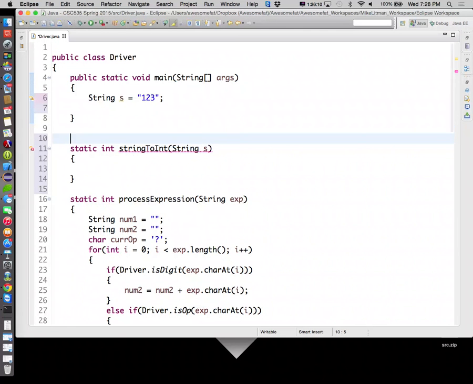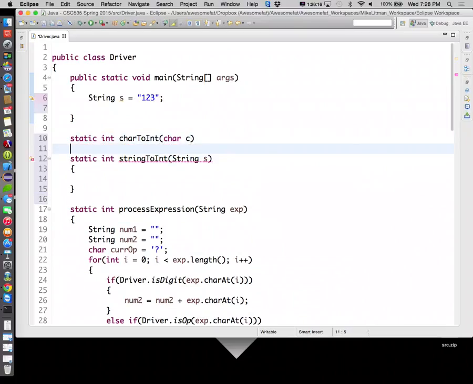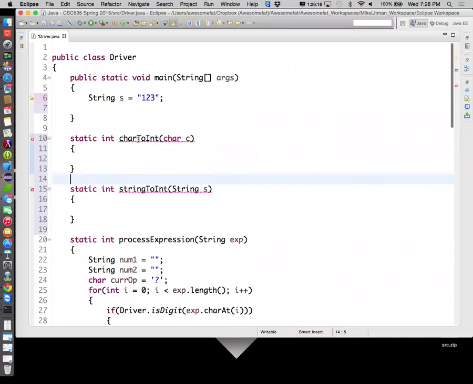I want to write the method static int charToInt, a method that takes a character as a parameter and returns its integer equivalent. So if I pass it in the character 3, it would spit out the number 3. The character 6 would be the number 6. How would you do that?